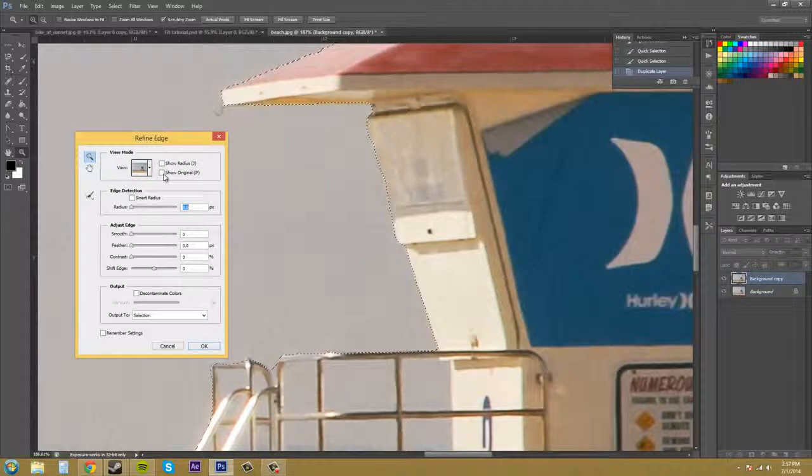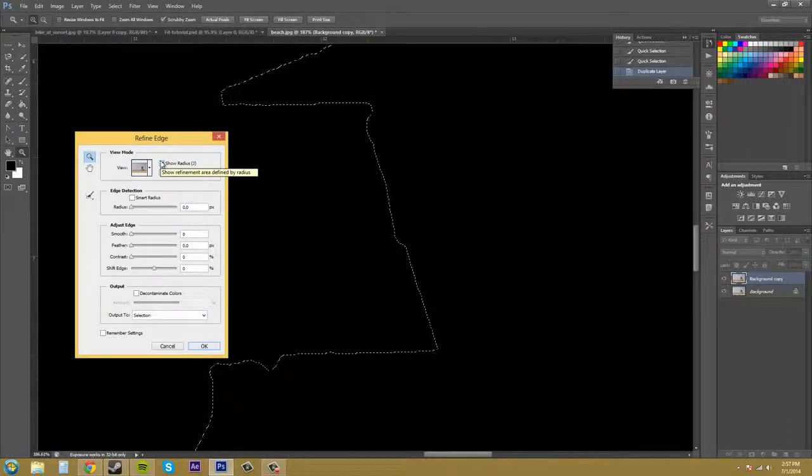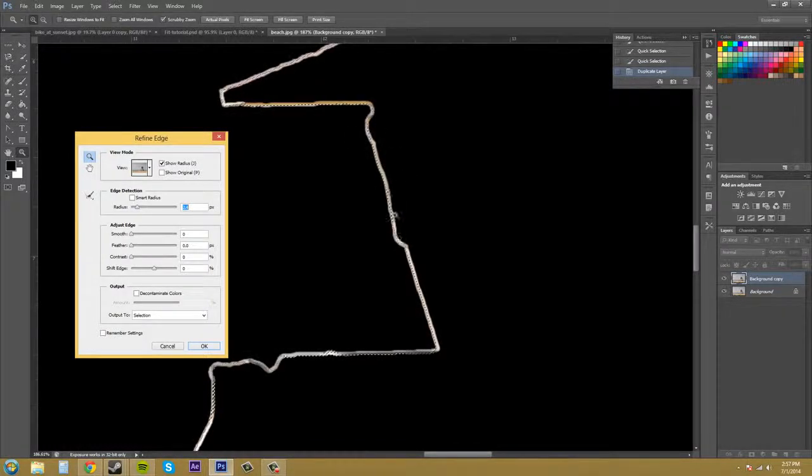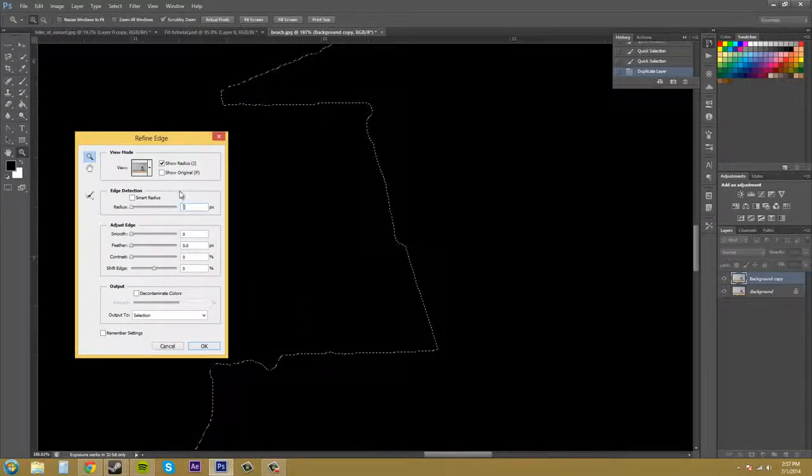We've got two buttons over here. We've got Show Original, which is just going to show it with your original selection. Then we've got Show Radius. If you click on Show Radius, nothing's going to happen for you in any of these modes right now. What you have to do is start using this edge detection. If I move this radius up, you're going to see that the radius is moved. This radius gives a little tolerance to your selection. I pretty much have everything selected the way I want it, so I don't need a radius. I'm going to put this down to 0 and uncheck Show Radius.